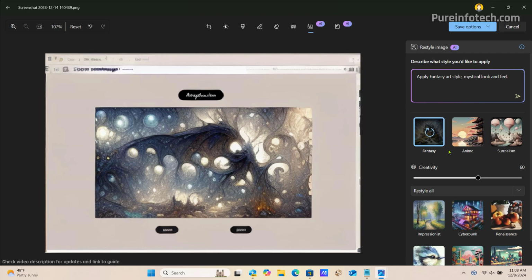I guess it went too far because now you can even tell that the picture had a car. We also have this menu right here where you can choose what you want to restyle. In this case, you can do everything, or you can do the background or the foreground.